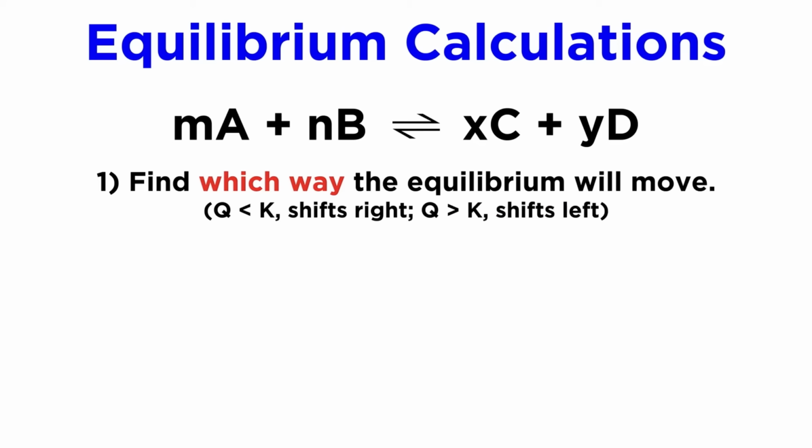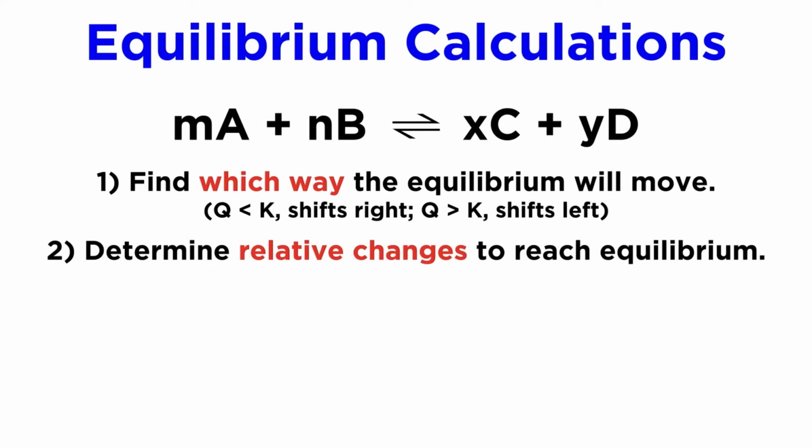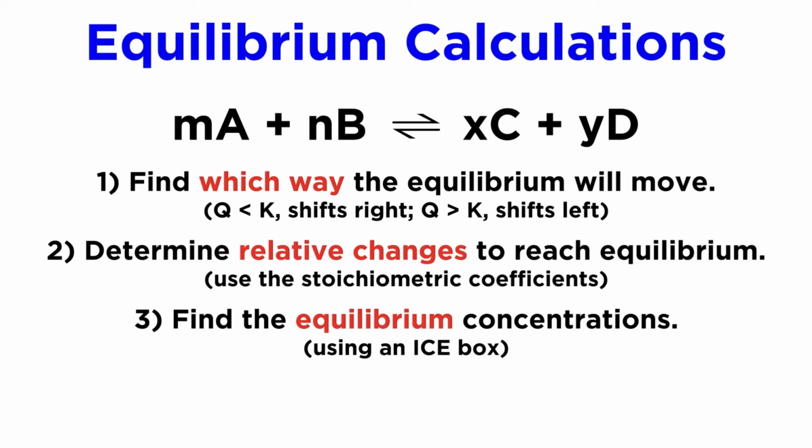This is important because we need to know which substances are going to decrease in concentration and which will increase in concentration in order to do the math correctly. Next, we can algebraically determine the relative changes needed to reach equilibrium, which we have learned how to do, like for this equilibrium where the stoichiometry dictates that as 1 mole of each reactant is used up, 1 mole of product is generated. We can then plug initial concentrations and the algebraic relative changes into an icebox to find the equilibrium concentrations, whatever those might be.